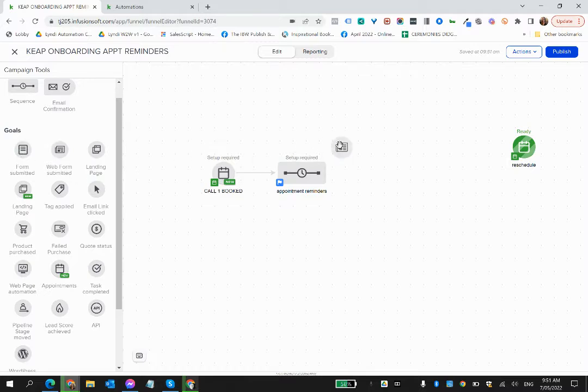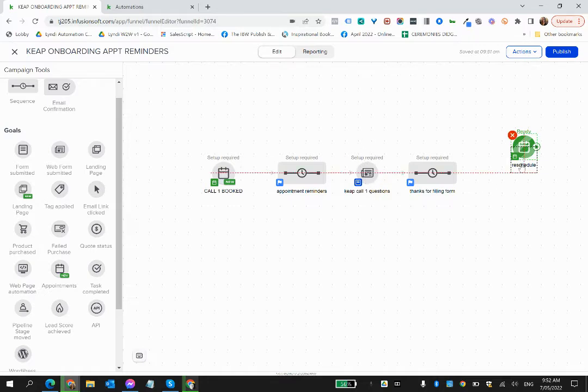I still prefer using my KEAP web form submitted. So this is a KEAP call one questions. So you might just have a need of what are your top 3 questions, or a few questions you might want to gather before the appointment so you can get them to fill those out there. And then just by adding this in here, it's just a thanks for filling in the form. Simple email that gets sent just to acknowledge a person for the action they've taken here.